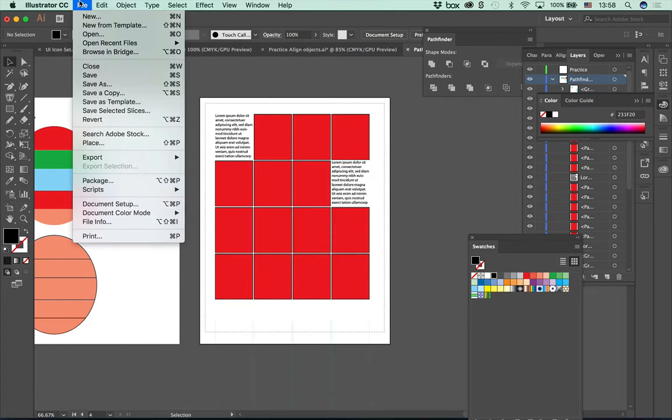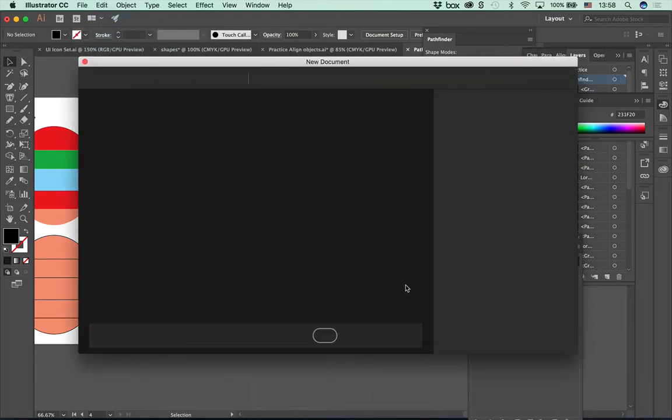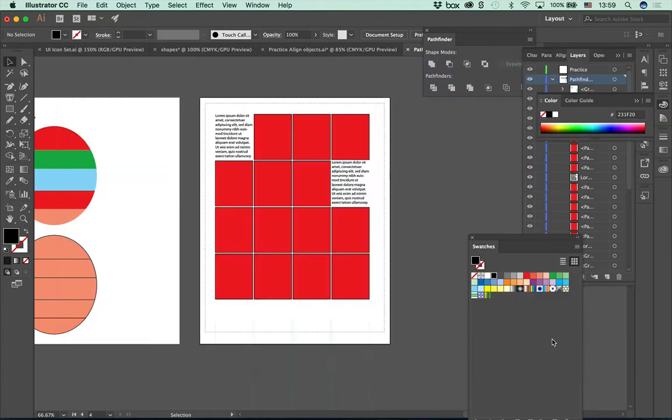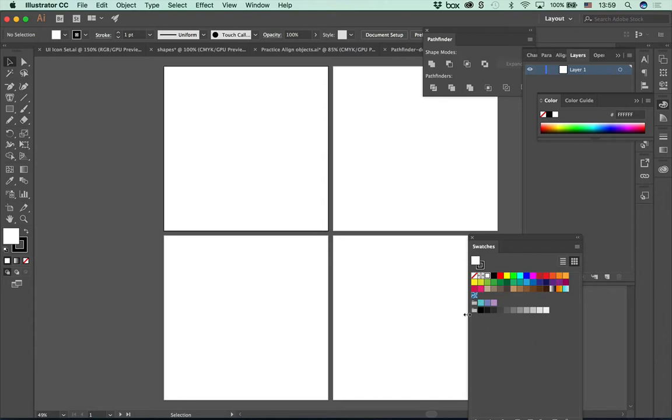We're going to look at other tools in a minute, but I want you to go in and do File and New. We are going to go in and create our own object. And I want to make it 10 by 10. Maybe it's too big, but it's okay. And click Create. And then I still have all the objects over here. I'm in the artboard. Why do I have the artboard? Because I didn't pay attention.